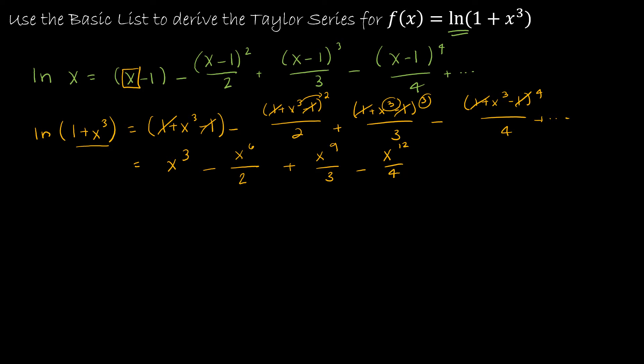And then it's just a matter of coming up with what is my series. How could I write this? This is for n is 0, this is for n is 1, this is for n is 2, this is for n is 3. So I want to write that the natural log of 1 plus x cubed is equal to some summation as n goes from 0 to infinity of what? The first thing is this one's positive, this one's negative, this one's positive, this one's negative. So that gives me negative 1 to the n.